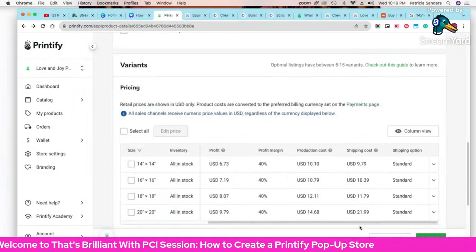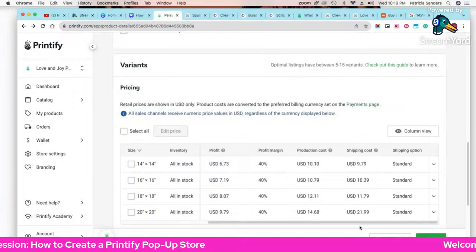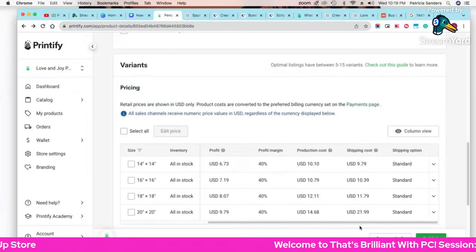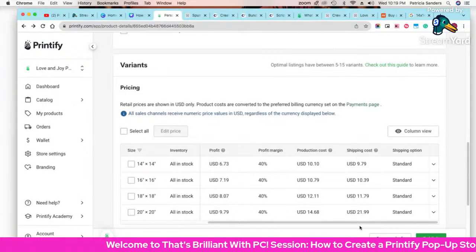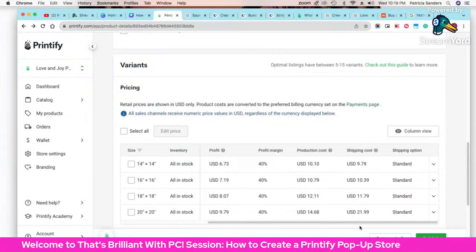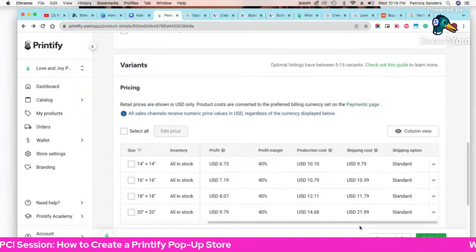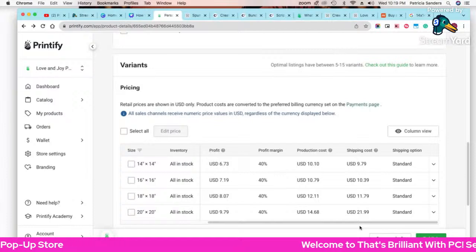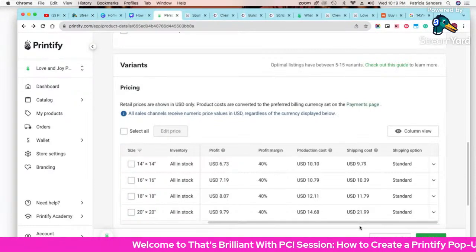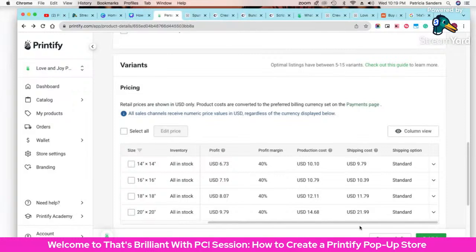And I have put off, to be honest, the print on demand for so long. I played around with it, made a lot of stuff, but never really promoted it. But I'm glad I didn't, because I didn't have the knowledge that I have today. So I'm glad I've learned from others first before I put it out there and was like, okay, what in the world? Why am I getting orders, and why are they taking money out?